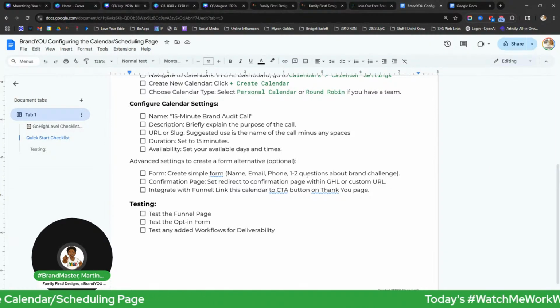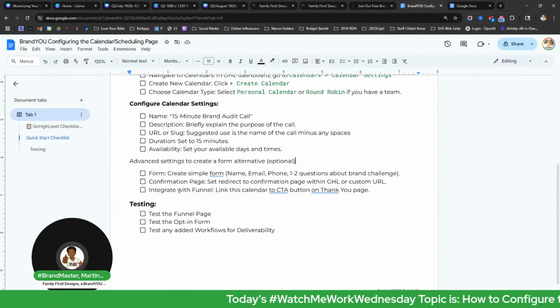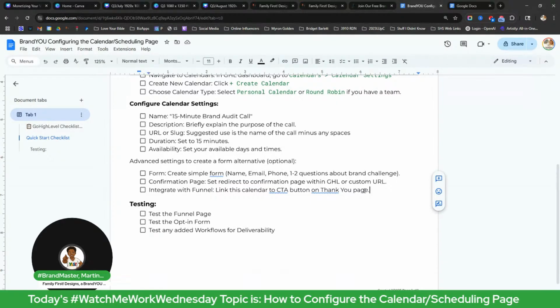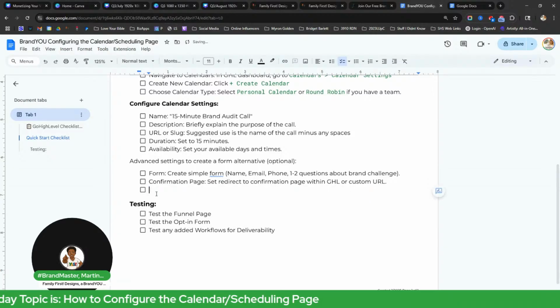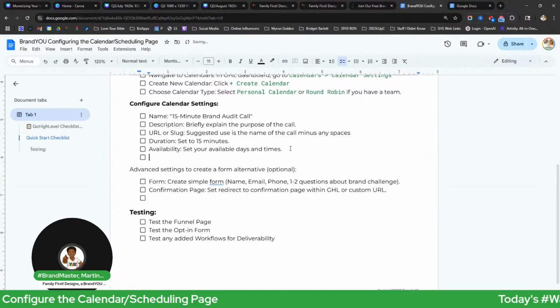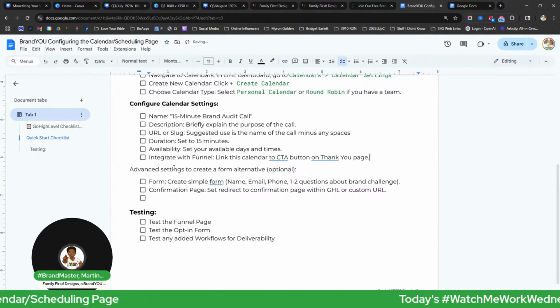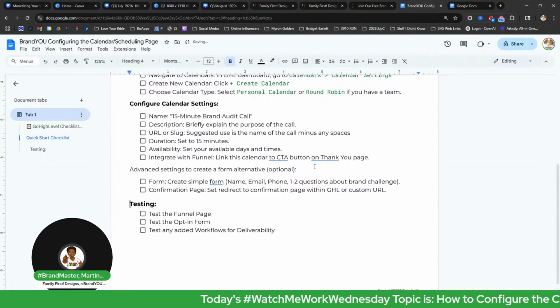Again, we can go through creating a form, what that confirmation page would look like, and then how to integrate the funnel link into your calendar CTA. That's going to be what's more important. So I'm going to grab that from here and I'm going to pull that information from here and bring it up here because that is the next step. These are actual additional settings. Okay.